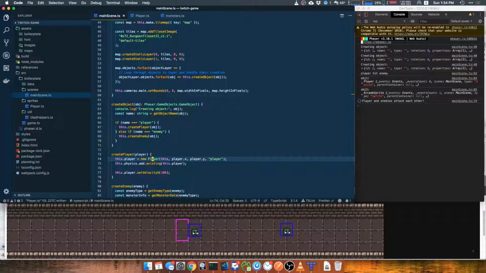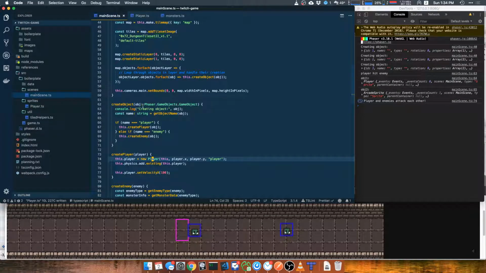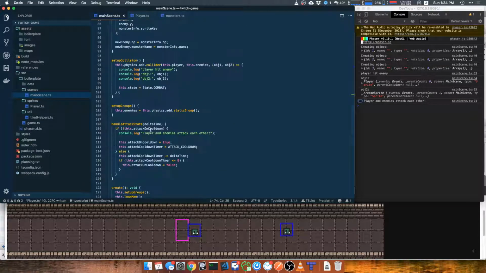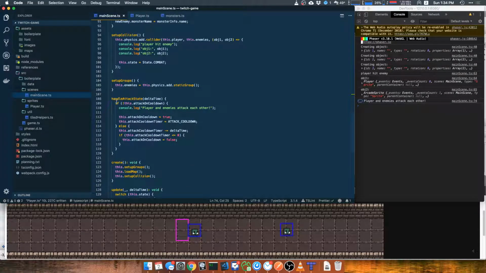But I think that's a good time to break it. I'm going to probably do some research on this off stream, try to figure things out a little bit. And basically, we did a little bit more today than I thought. So we figured out how to extend sprites. We created our separate player class. We figured out how to actually have state occurring between our combat state, and we figured out how to actually have attacks happen, go on cooldown, come off cooldown, and actually execute the attacks that way. And you can see it's still going right now.